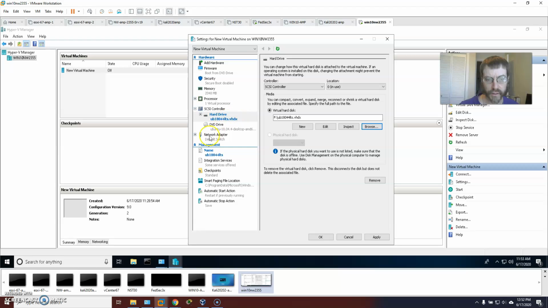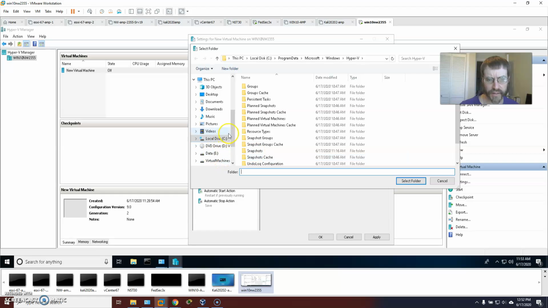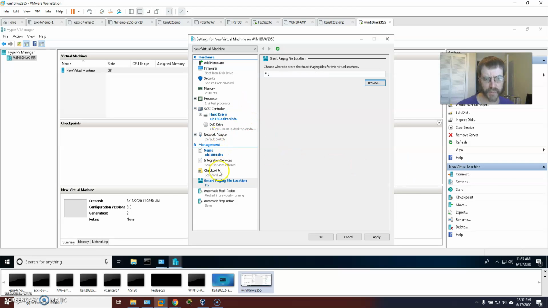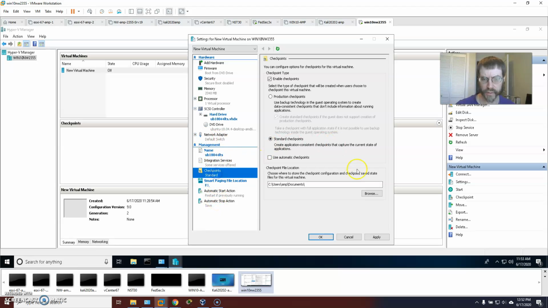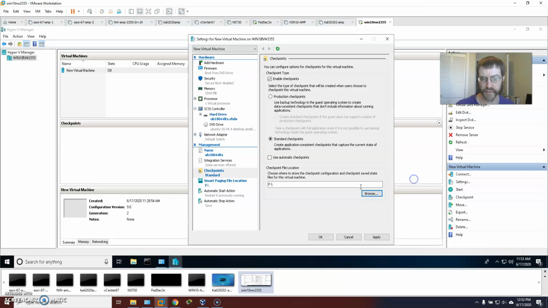Okay. Let's see where everything else is going. I'm going to put the paging files there too on my virtual machines. Put all of it in the same spot. Checkpoints, put those there. Put all of it together.